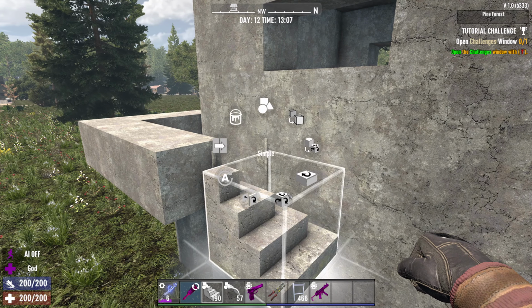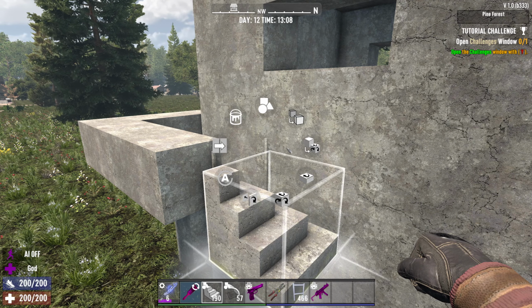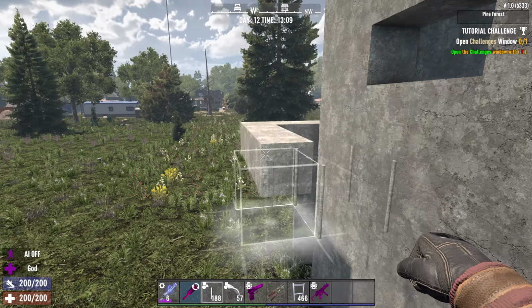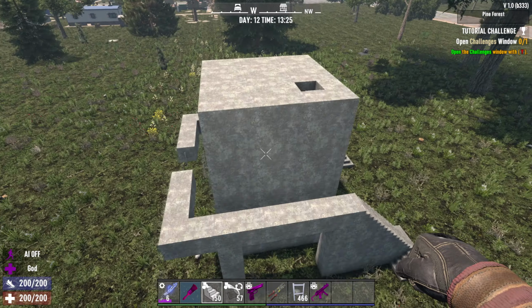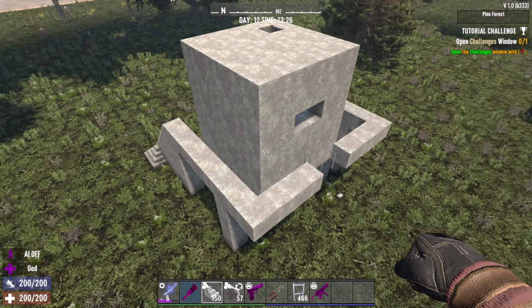Let us copy this block. I really like that they introduced this copy, shape, and rotation both at the same time. We don't have to find the exact orientation all over again, you know? There you go. The base of the base, the main body, and the path are done.